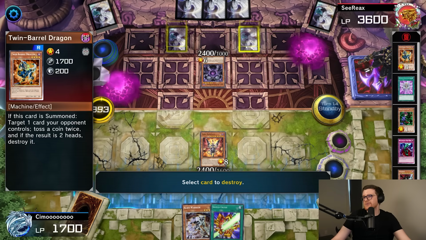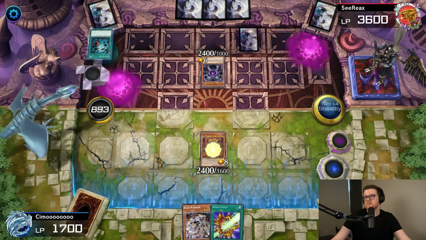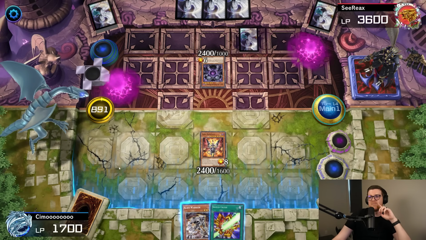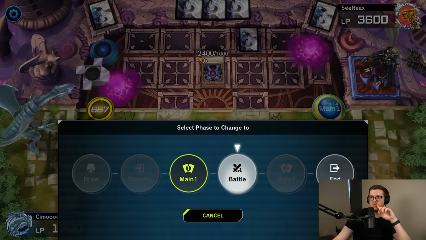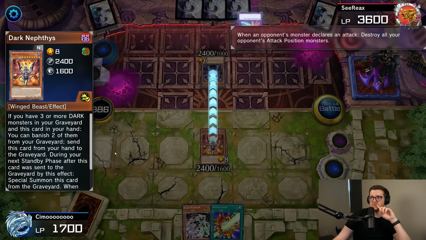Deciding what I want to pop. I really do. I'll pop the new one. That was bait. It was bait. I was thinking you might have something to answer it, but it's fine. Let's go battle. We've got Mirror Force.